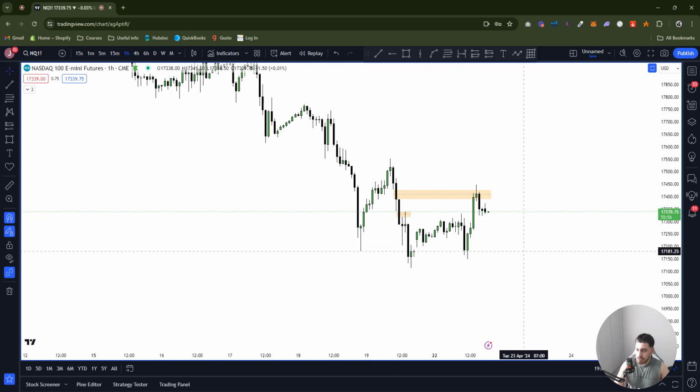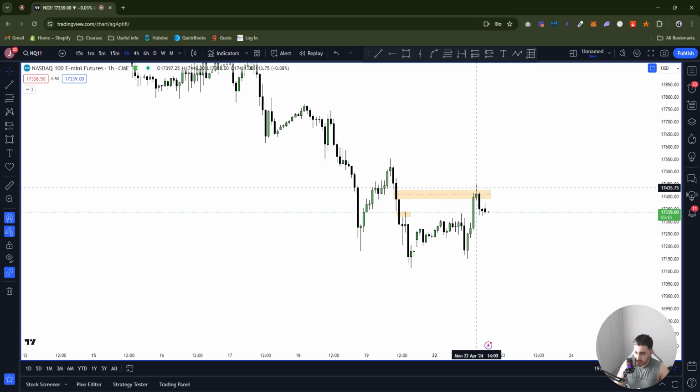One thing I forgot to mention is that if you're looking for entries in this premium fair value gap of this external range, and you're looking to short it down to this bullish one here, one thing I want to emphasize is the bodies of the candles when they enter these fair value gaps. If this candle right here would have closed a body above it, this would have been invalidated in my eyes. Remember this: wicks do the damage, bodies tell the story. Wicks do the damage, bodies tell the story.